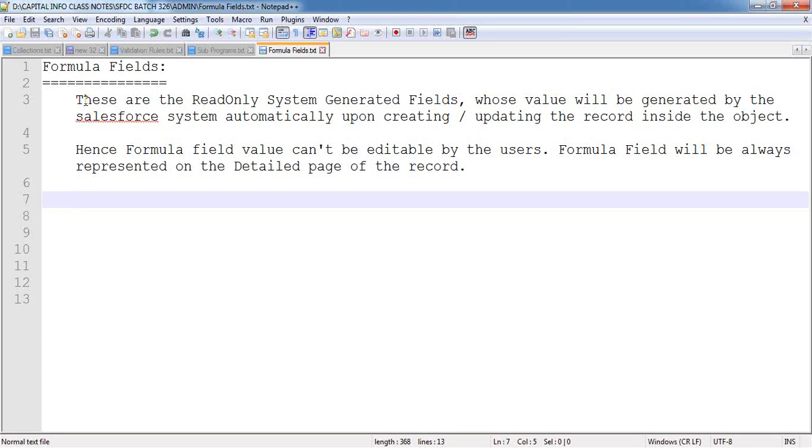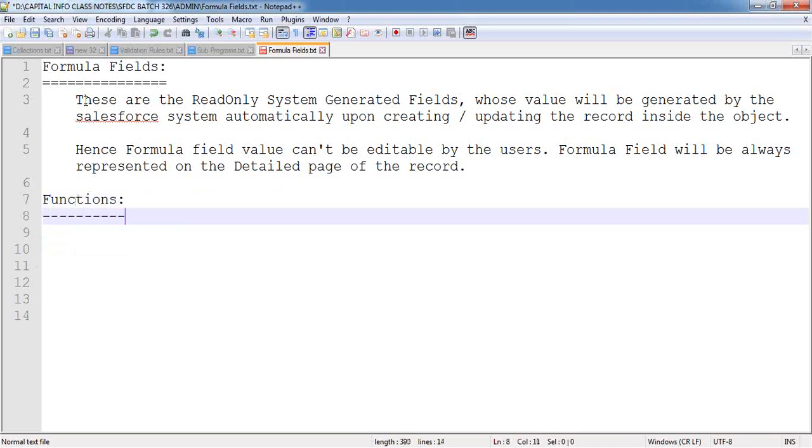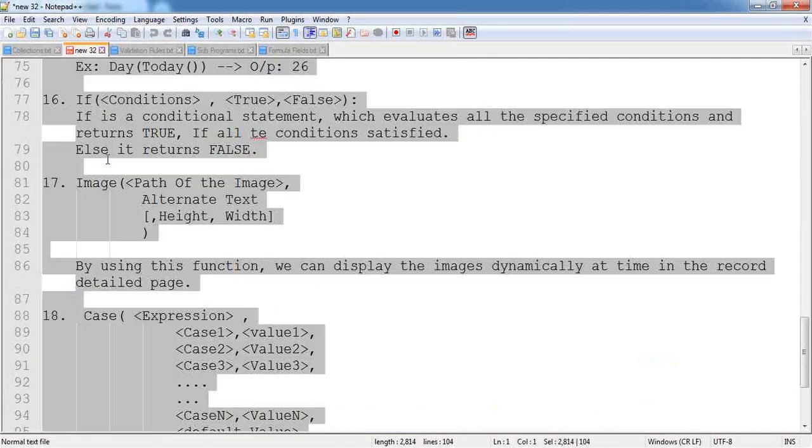Then how can we prepare this formula field? Whenever we are going to prepare the formulas, we can use so many ready-made functions. We have so many ready-made functions which have been given by Salesforce by default. By using those ready-made functions, we can prepare our own expression or formula, and based on that formula, we can generate the value. That value we can store inside that field itself. Then what are the various functions given by Salesforce as part of the Salesforce instance? Now, let me place those functions information.